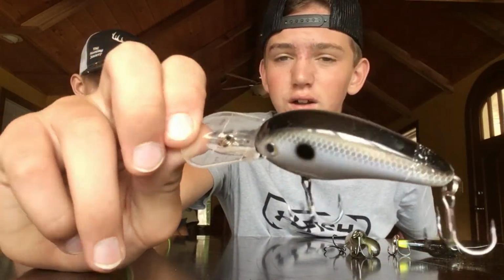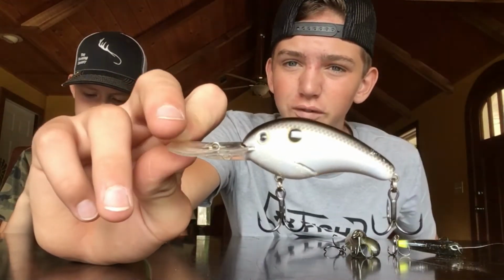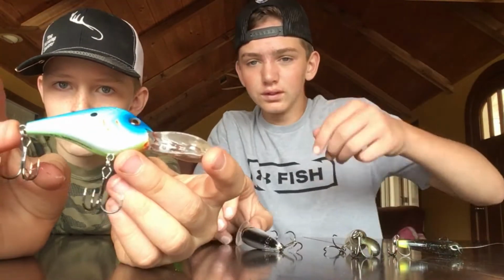Had to cut what off? Cut this off one of my lines. It's been fishing. And so that dives 18 to 22 feet. I throw it on 12-pound fluorocarbon, so it dives about 20 feet right in the middle. This dives 14 and a half feet.